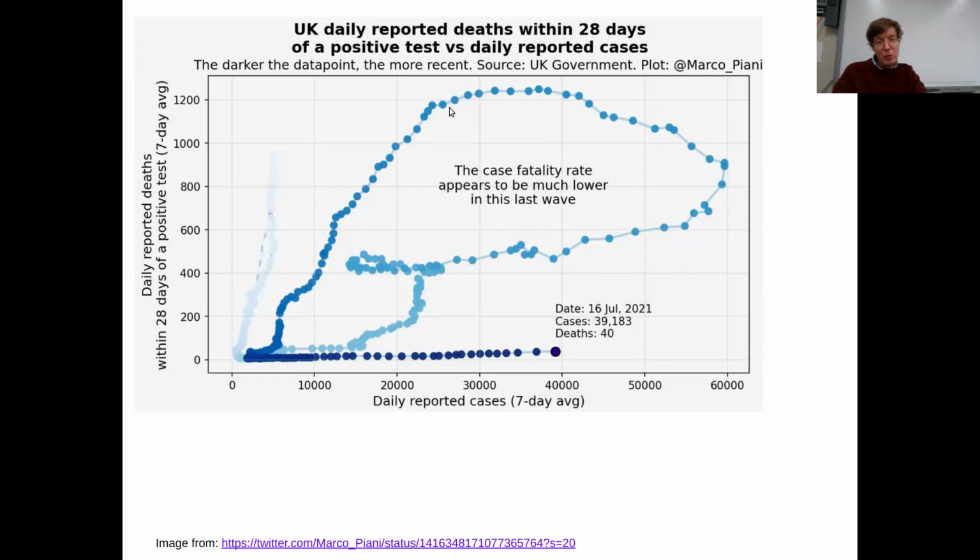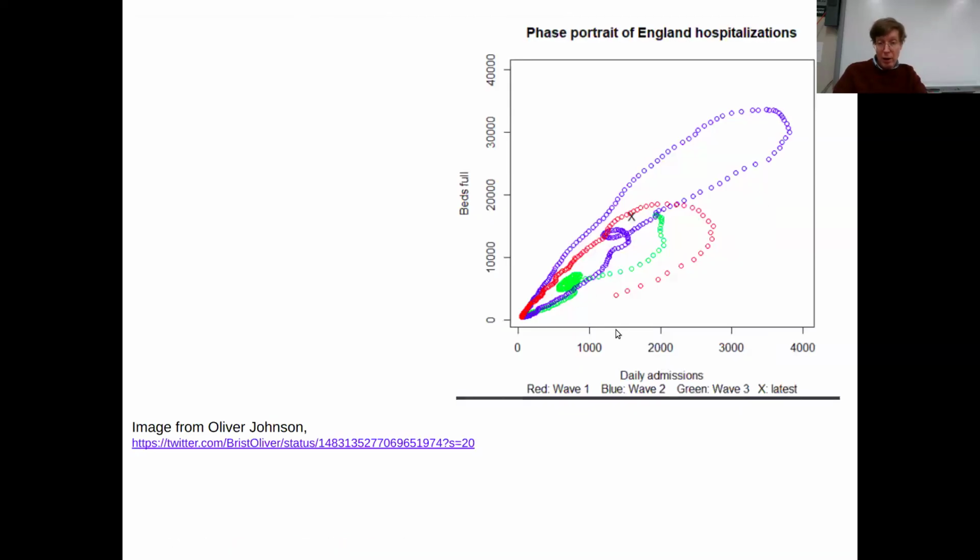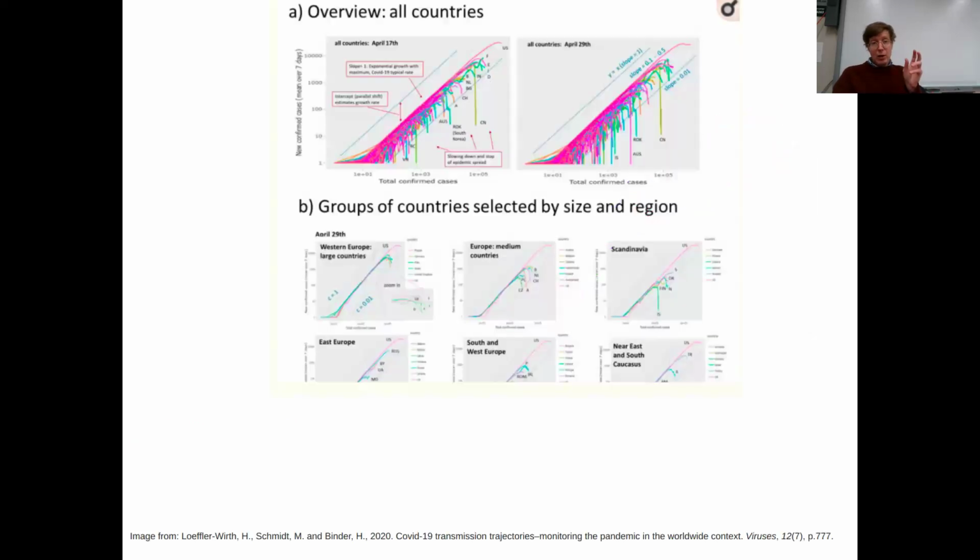We can anticipate the evolution of this system by understanding these jointly in these phase-based plots. Here, daily new admissions to hospital versus the number of beds that are full. They're coupled, and so if you plot them out, there are these regularities among them. If you looked at each one in isolation, you wouldn't see this, but if you plot them in the right way, with this lens, you could start to see this.